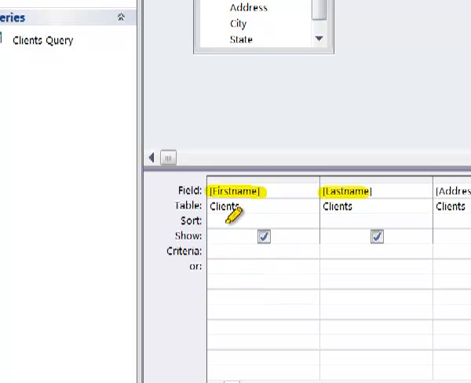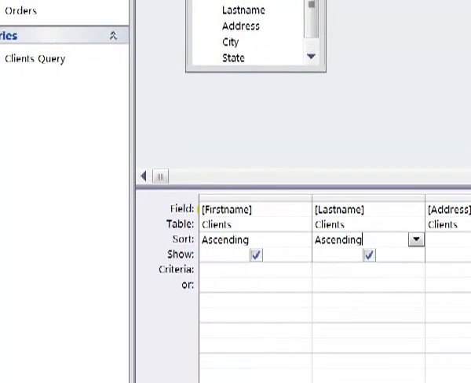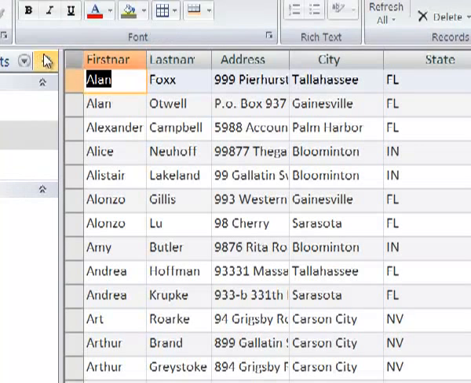Right? So what if I go in here and say sort by first name in ascending order and last name in ascending order? When I run this query, how is it going to sort the data? Of course, it's going to sort it by first name, and then wherever it finds first names that are exactly the same, it then looks to last names.